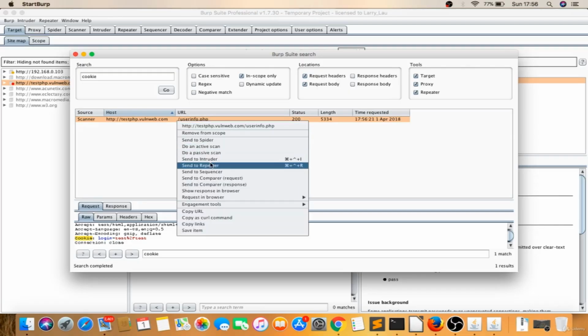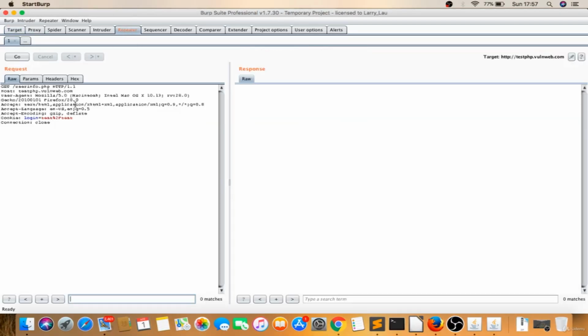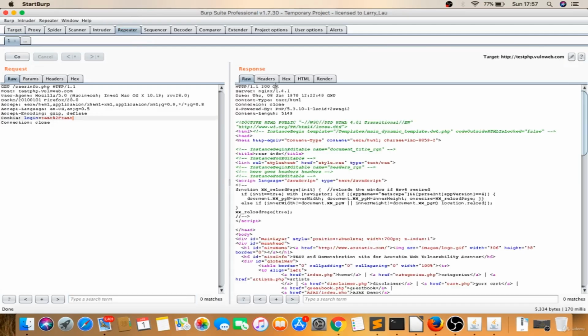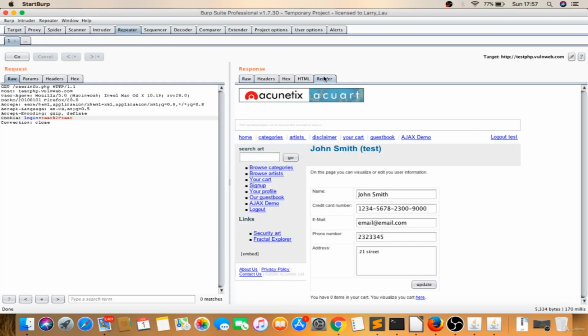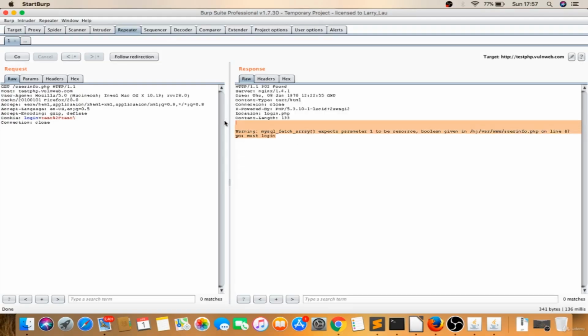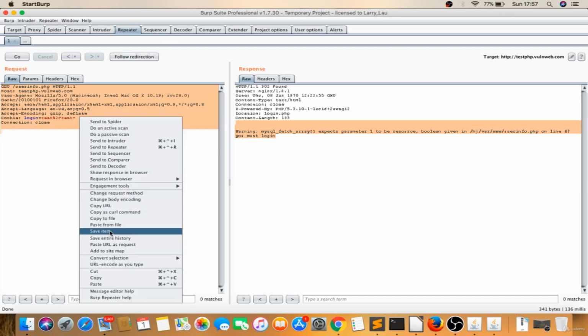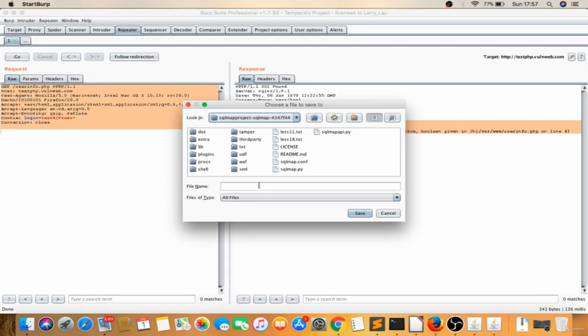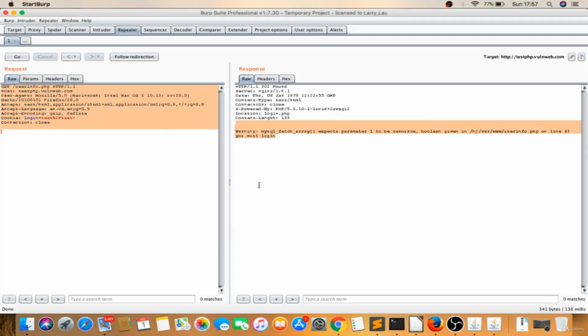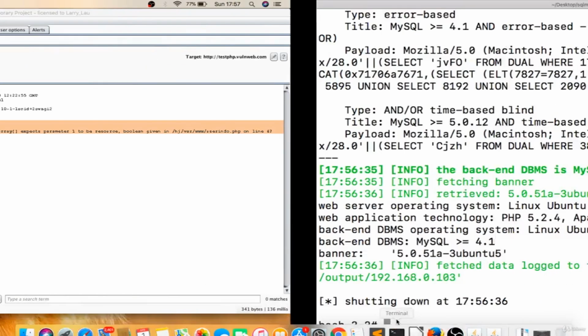You can right click, send this to repeater, because you have to find vulnerabilities there. So if I click go, render, it's just a normal request. Now let's do a backslash there. I got an error. See this? MySQL error. That means this is vulnerable. So I will give a star there now. Control A, right click, copy to file. Yes, there. Let's save this as cook test, okay, cookie based test, cooktest.txt. Okay.